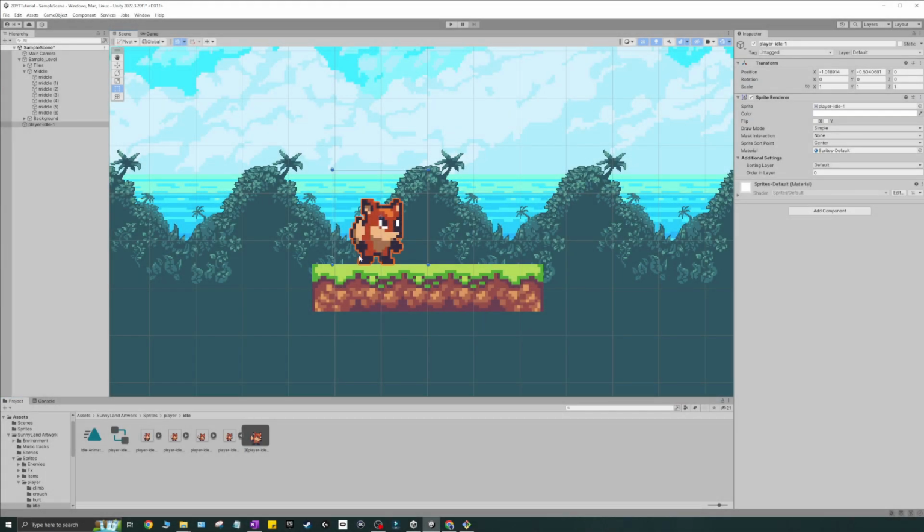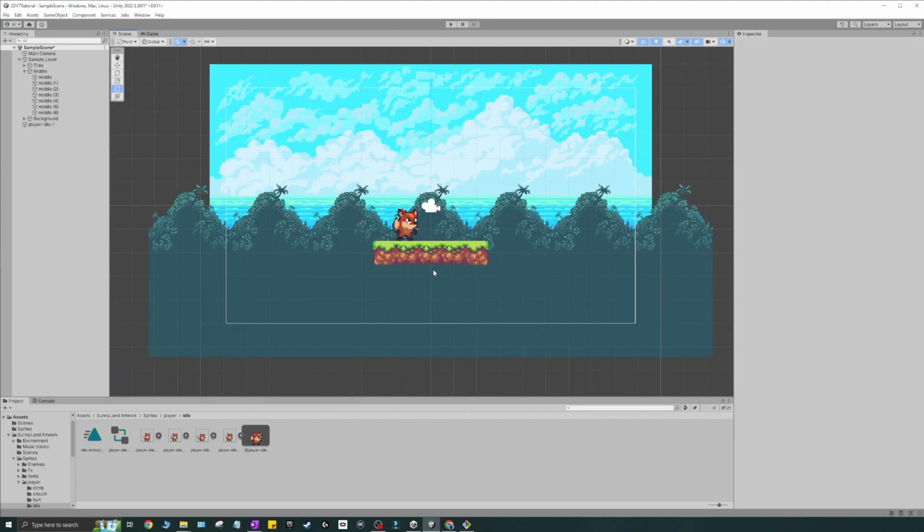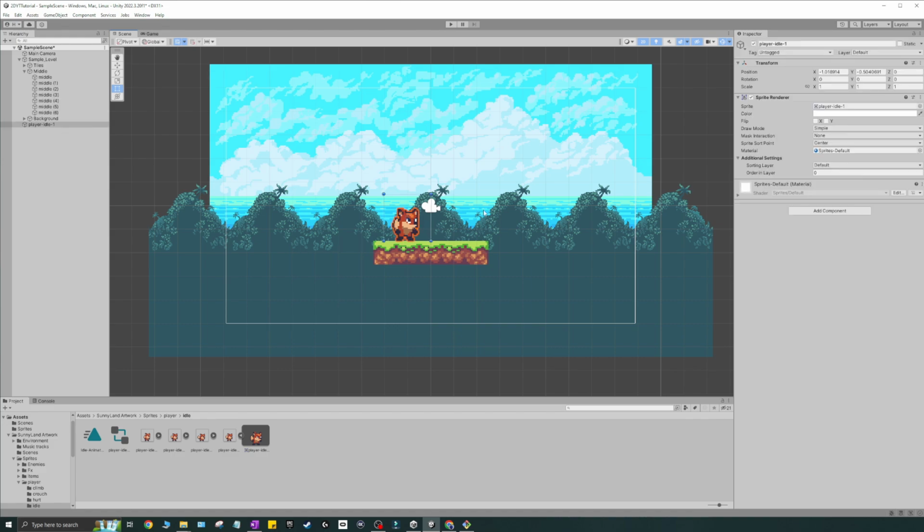So once we drag the first frame into the scene, it looks like we have a game, but nothing's going to happen. There's no animations, there's no movement, there's nothing. So what we need to do is we need to start working a little bit, at least on the physics of the character to get it ready for the coming videos. So let's click on this and let's see here.